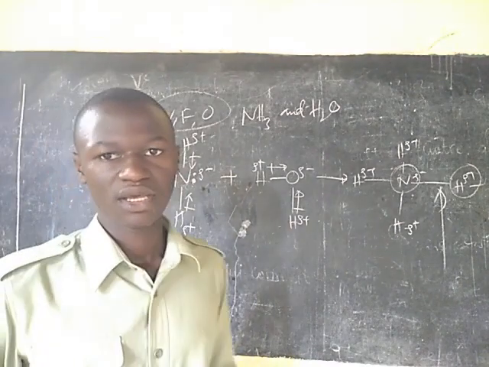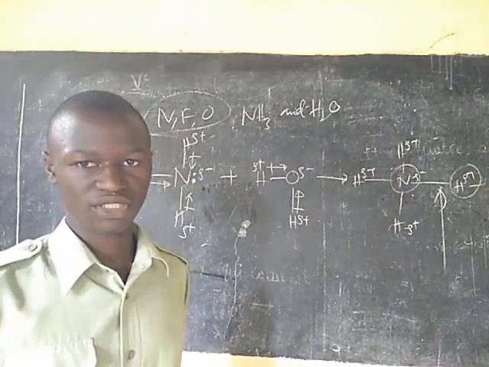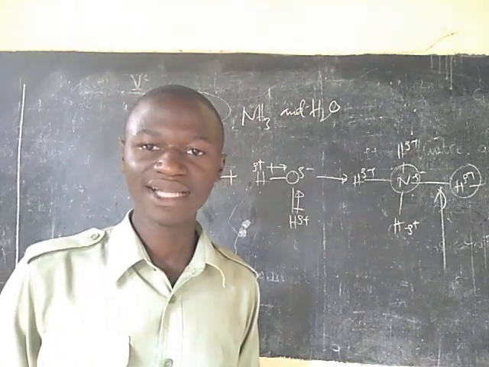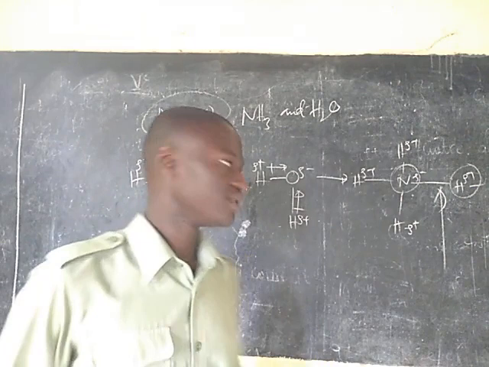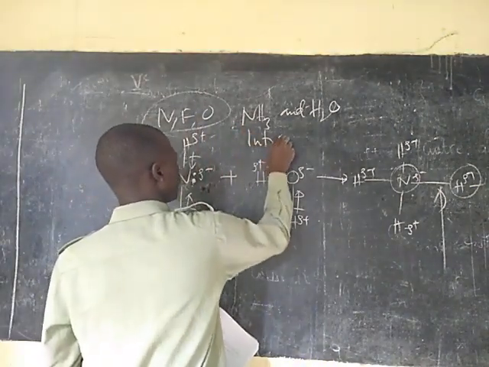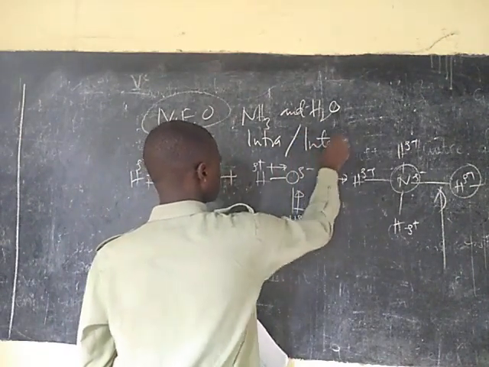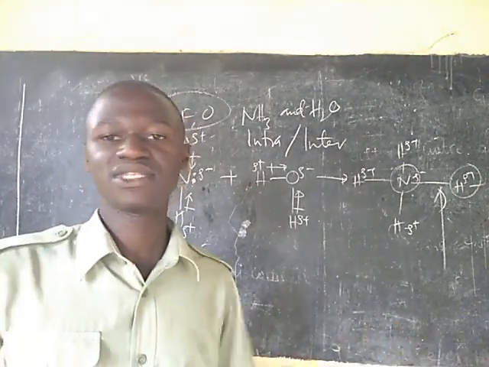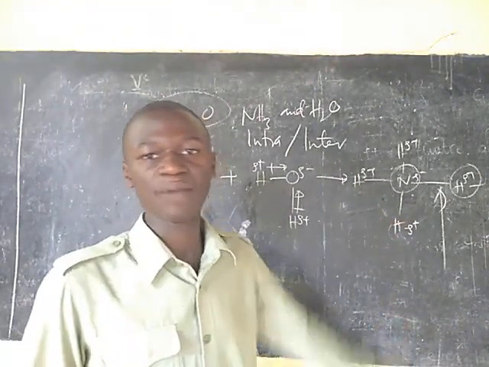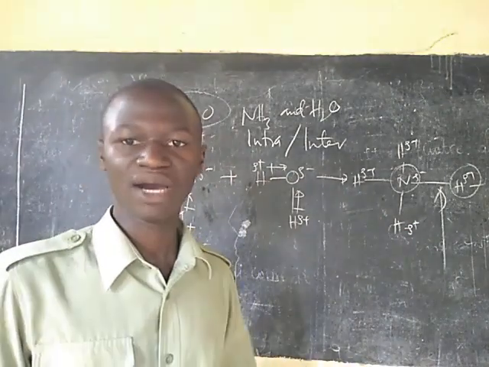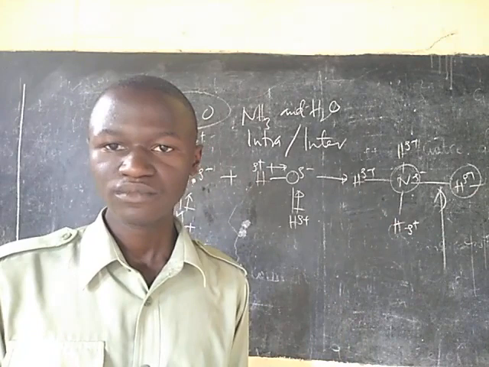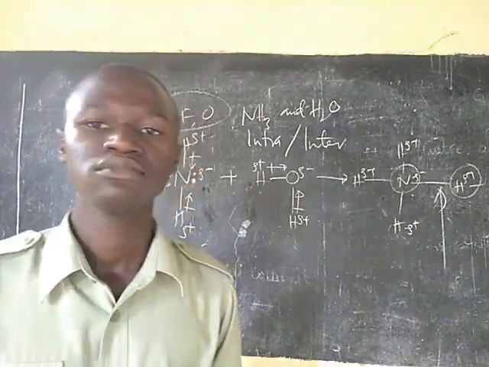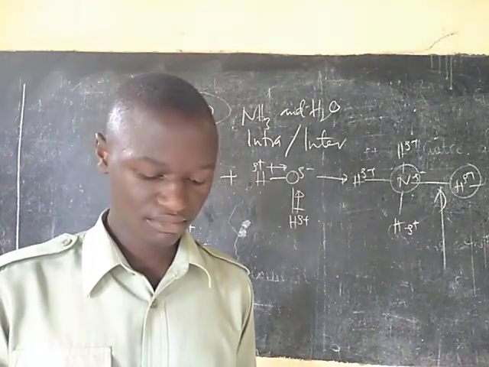So hydrogen bonds are different from other intermolecular forces because hydrogen bonds can be intra or inter. Sometimes hydrogen bonds can exist even within molecules. As I told you before, intra means within or inside the molecule, intramolecular, and inter means between molecules. So what we have illustrated here is an example of intermolecular between ammonia and water molecule. But you may have intramolecular, that is, a more electronegative atom in the molecule can form the hydrogen bond with the hydrogen within the same molecule.